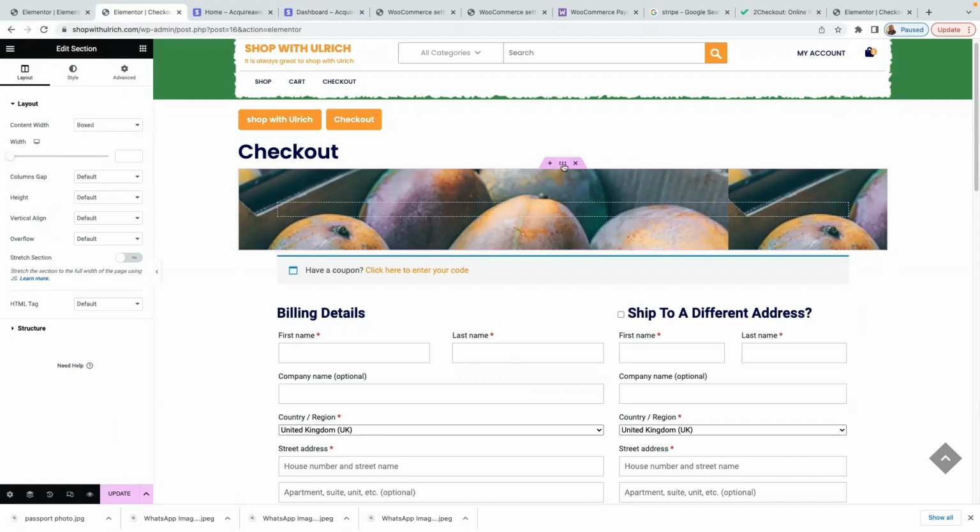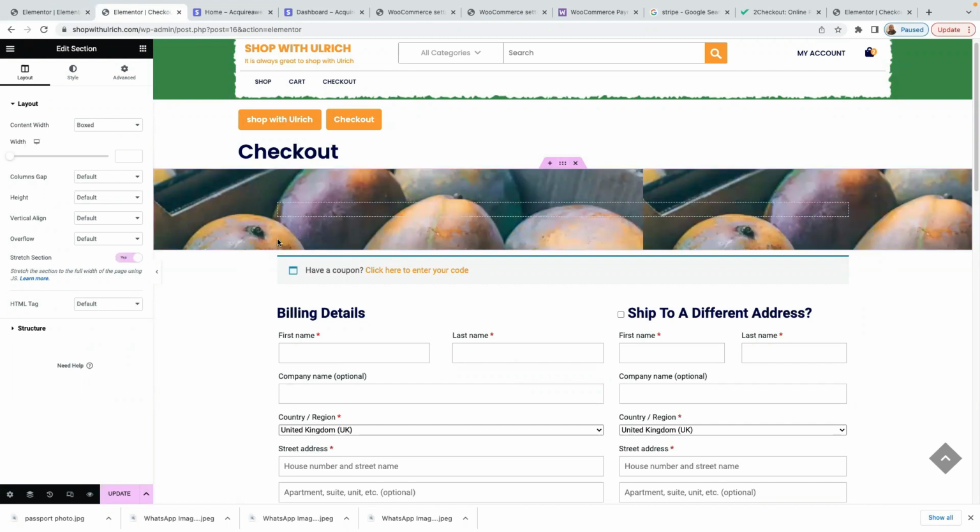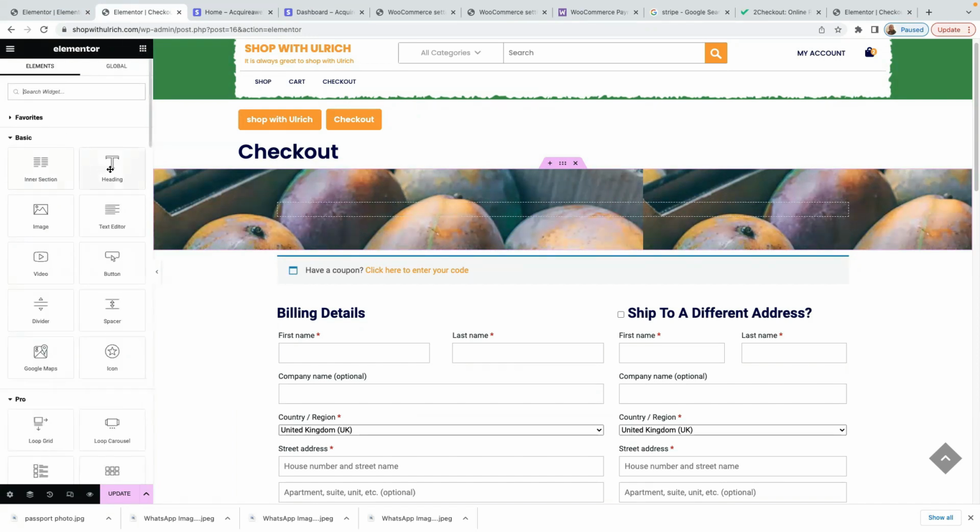So you click there, you click on the six dots here, and then you come here where it says stretch section. Click here on stretch, and then it will completely stretch the whole section. Now, content is boxed, that's fine. We're going to add some text. So let's come here to the icon, and we're going to add a headline down here.